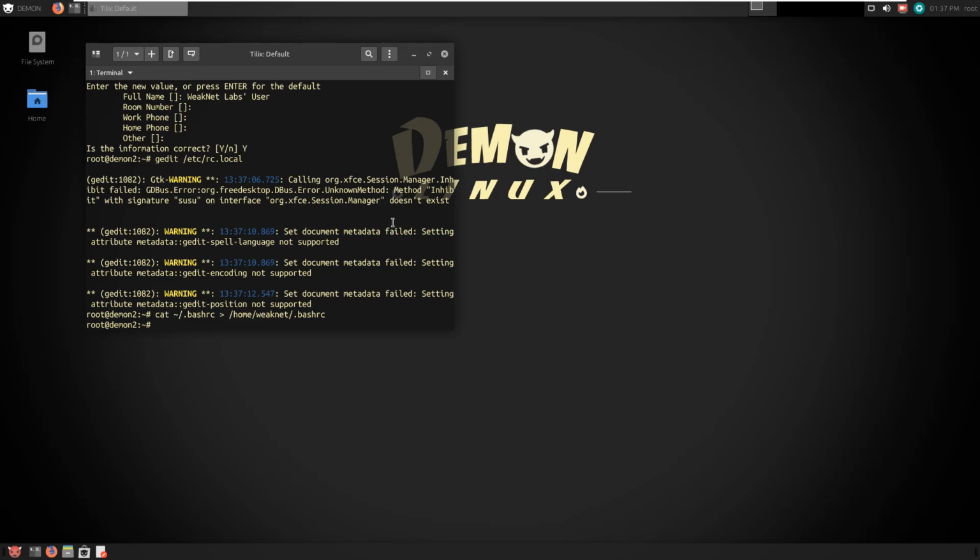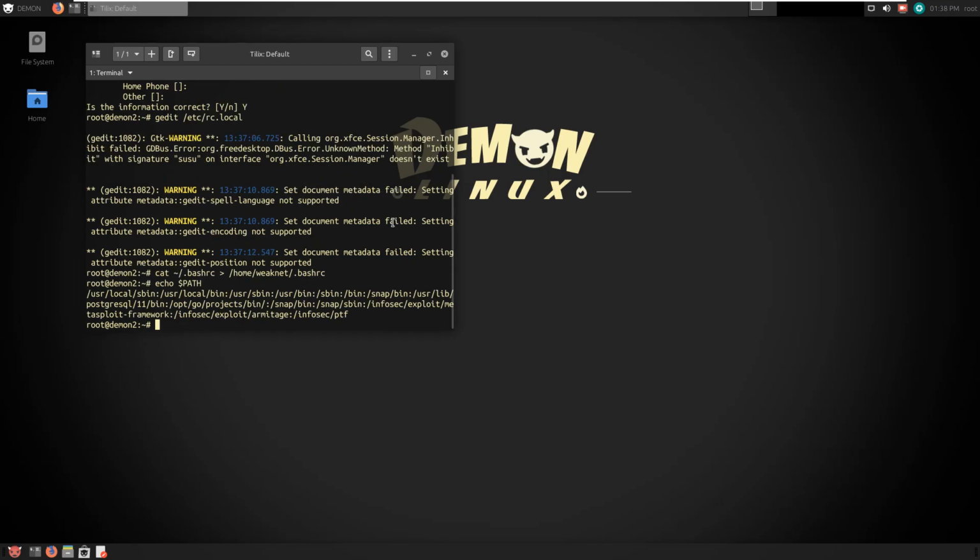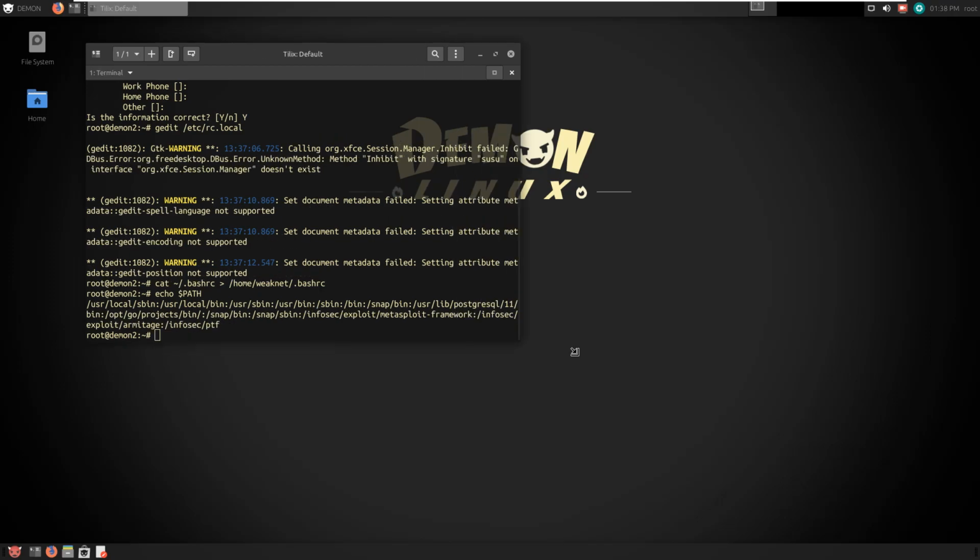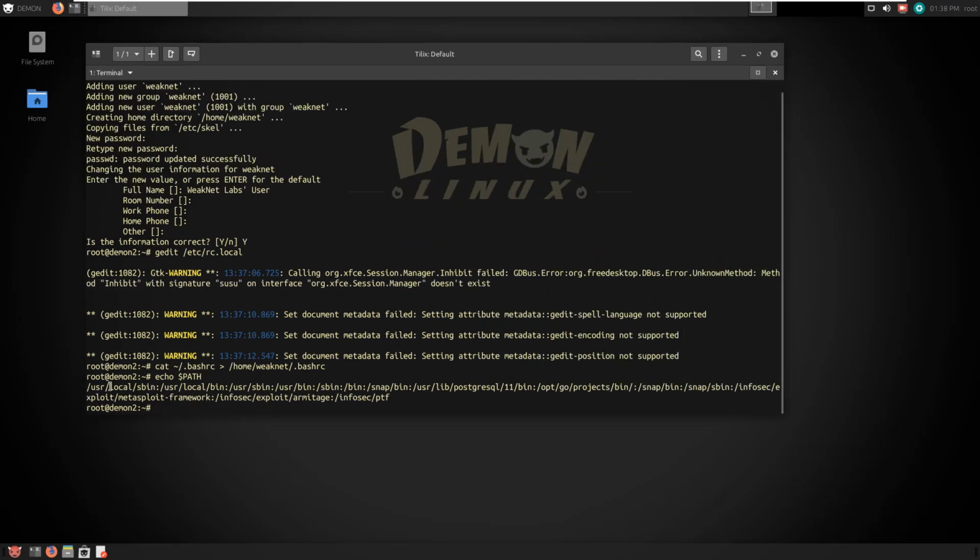So a lot of applications may seem like they're missing whenever you're running as a non-administrative user, and that's simply because they're not within our path. If I do echo $PATH, we could see that inside of my path, I have directories like /usr/local/sbin, and I have /sbin, and I also have probably /usr/sbin around here somewhere. Here it is, /usr/sbin.